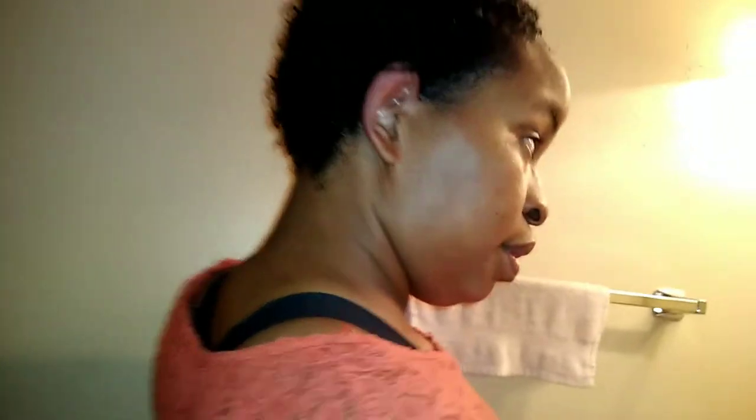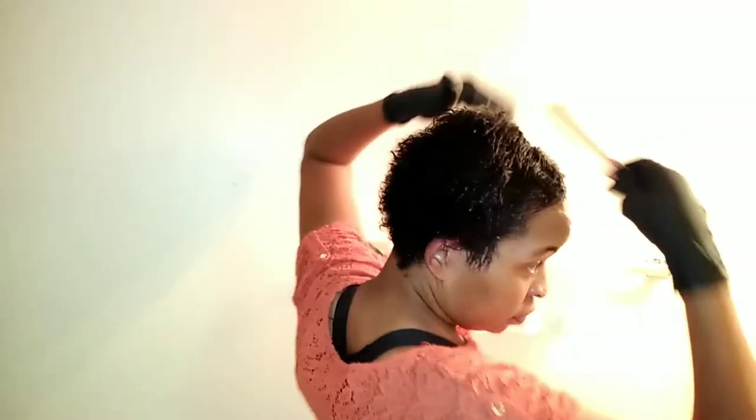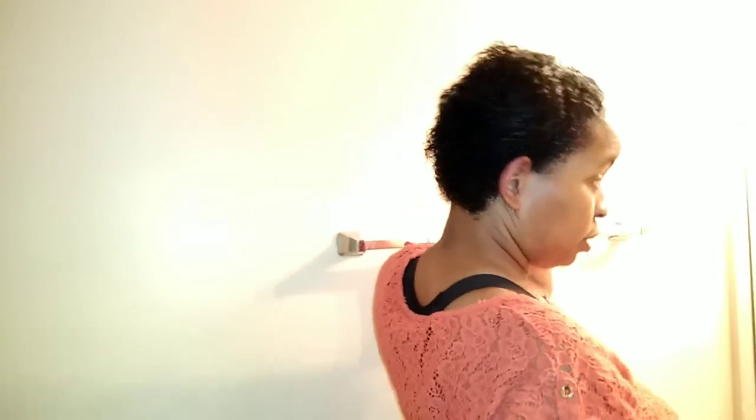But I'm going to cut this other part right here. I'll cut this a little later. All right. See how I part it? You can part it and then comb it. You also want to comb your hair through. It's nice, and it's wet.